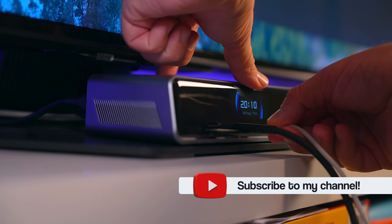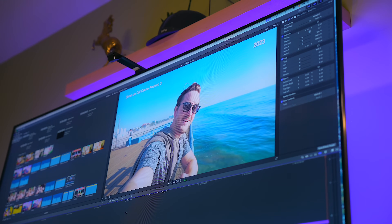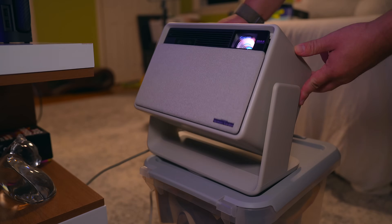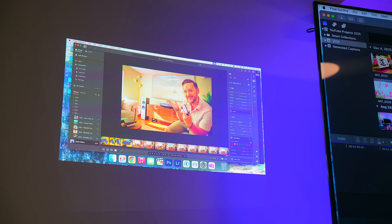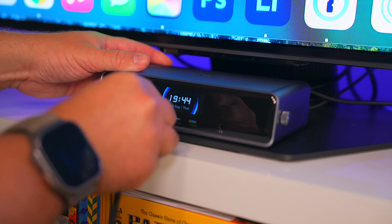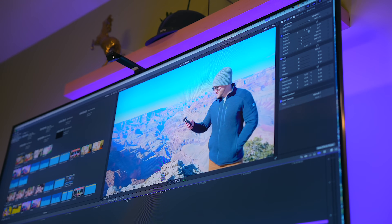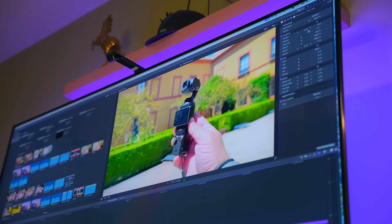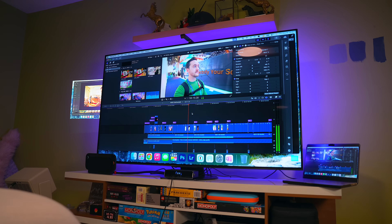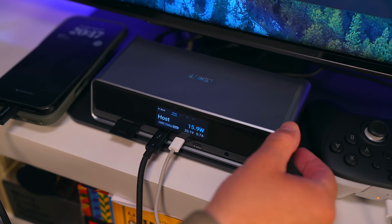What makes the DL7400 dock stand out though is its multi-display support. Since I don't have a multi-display desk setup, I had to give this a try in a unique way with a 65-inch TV, a 4K projector and my MacBook Pro. This actually works well enough to showcase just how powerful this dock truly is. Thanks to the DL7400 chip inside, this dock can run up to three external displays at once — one 8K display via the DisplayLink port and two additional 4K displays via the HDMI ports. For video editors and creators like me, this makes the DL7400 an invaluable tool to have on your desk.